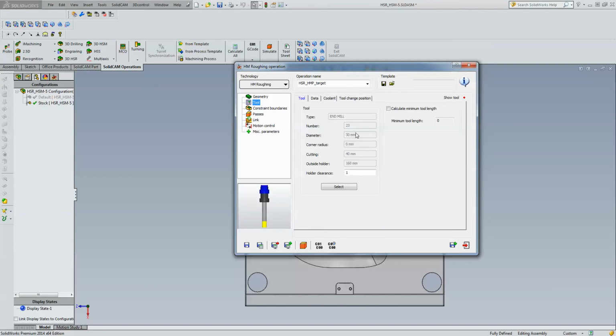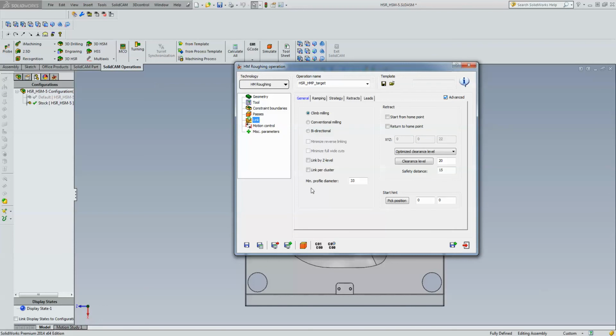The tool itself is 30 millimeters in diameter. If I go into my link, you can see that my minimum profile diameter is set at 33. So if I take 33 and 30, that makes 63. 63 is larger than the hole itself, which is 50. Therefore, there's no room for it to move in over there.